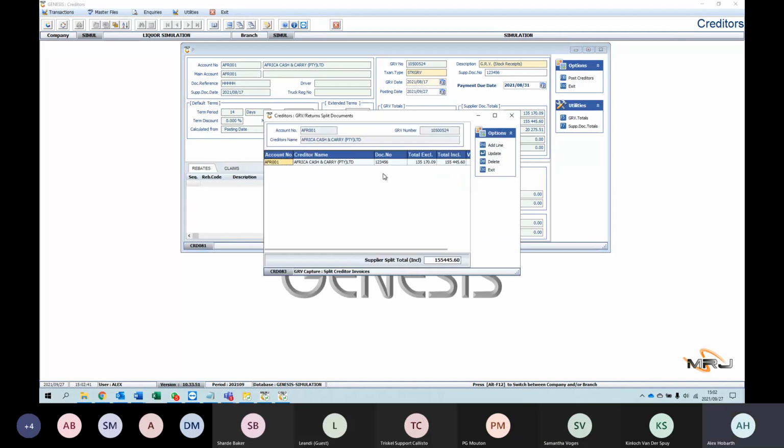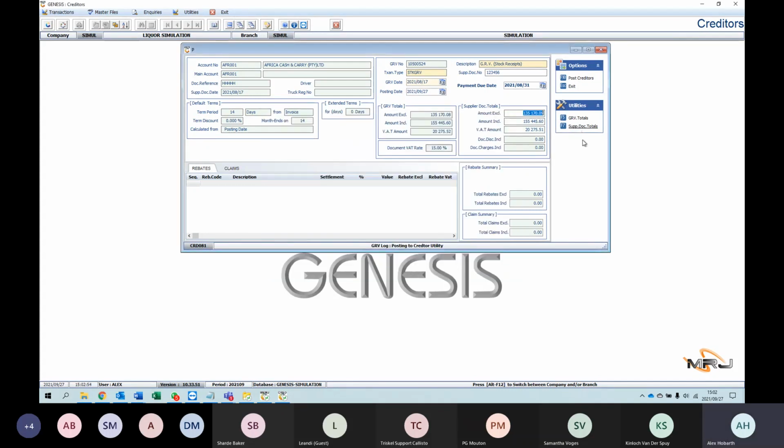We can select F5 or click on it to see the GRV totals for that creditor. You can see the total exclusive, inclusive, and the VAT amount. This is the supplier document totals.